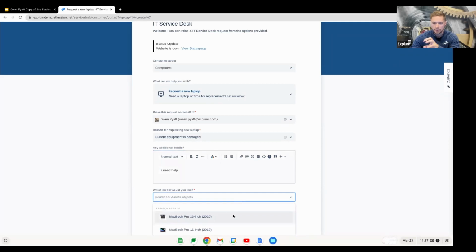But what's really cool is we're actually only presenting items that we currently have in stock to our requesters. And once, say this issue was to get fully resolved, we would then link this item to our user in the database. So then maybe down the line, they need assistance just repairing their hardware. The asset management database that's linked with Jira Service Management would know that I have the MacBook Pro with the certain MAC address, and that's mine. So some cool functionality there. So we will go ahead and submit this request.